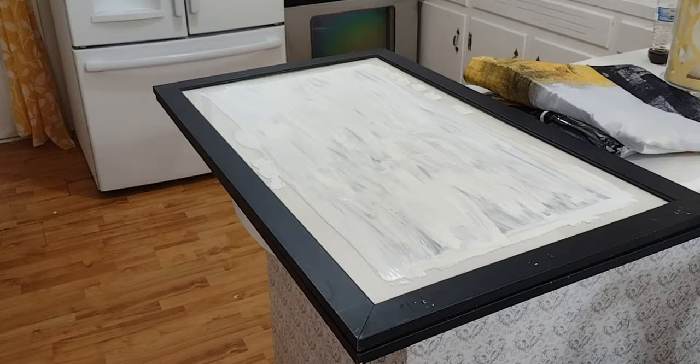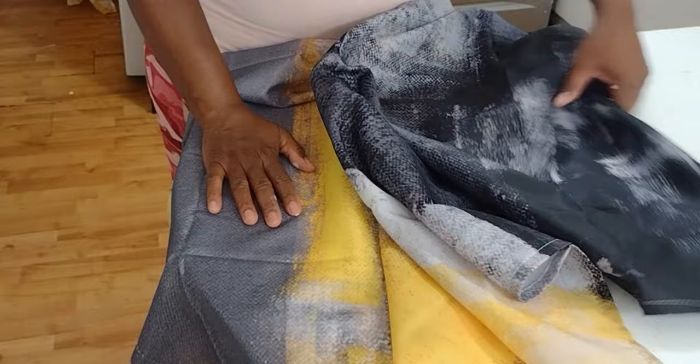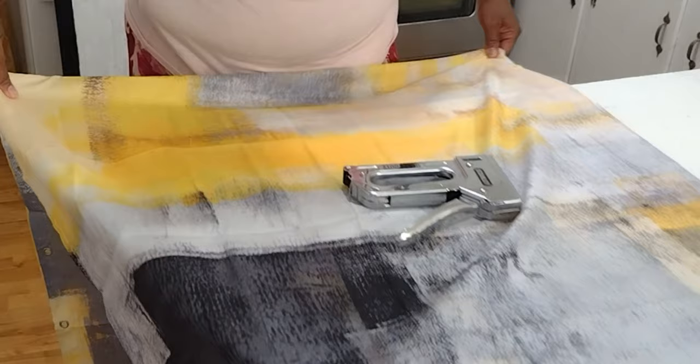And now we have the shower curtain, you guys. We'll make sure that I will not be using the side where the hooks go. And I'm just adjusting the shower curtain, looking at it at different angles to see how I want these two wall arts to look. And as you can see, I have a lot of predominantly gray. So I chose to use the side angle to give me the best look, you guys. So we're just going to position it. I'm going to cut it.